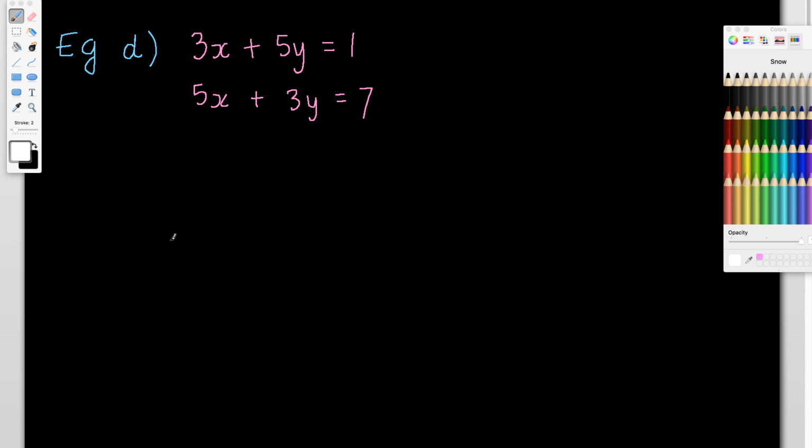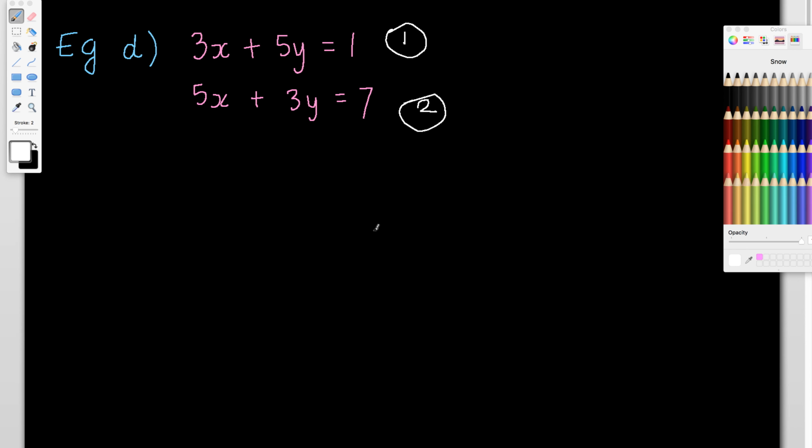You'll notice I've got an issue with this one. I can't really do it the same way that I've been doing the other ones. The other ones, I had one really simple factor that I could multiply by one of the equations to generate an identical term, or a term with an opposite sign. With this one here, I'm dealing with a 3 and a 5 for my x's, and I've got a 5 and a 3 for my y's. So what I wanted to show you is, this is actually an example where I need to create 2 equivalent equations.